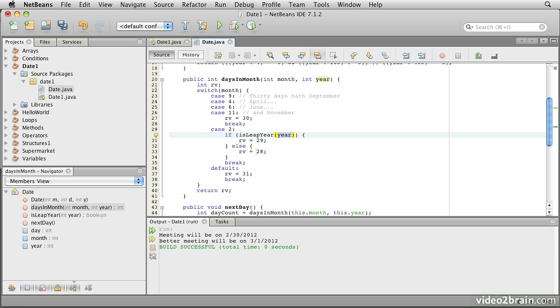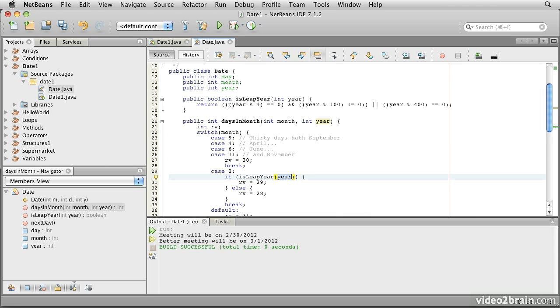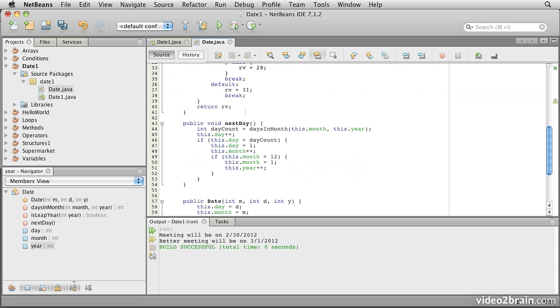The computation for leap year looks to see if year mod 4 is 0, that means that if the year is divisible by 4, and the year mod 100 is not 0, that is to say the year is not divisible by 100, or, alternatively, the year is divisible by 400. Most of us think of leap years as being the ones divisible by 4, but strictly there are these little extra rules. So between these pieces of behavior, we can now determine how many days there should be in the particular month.